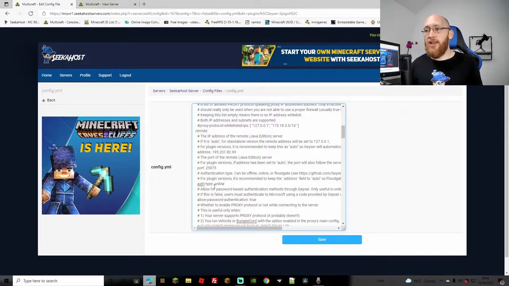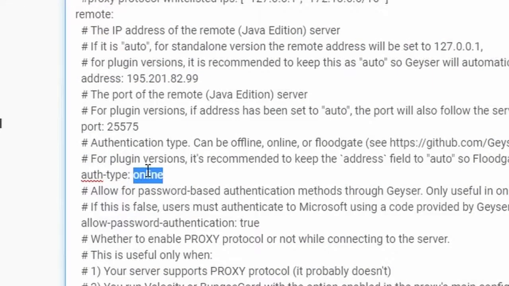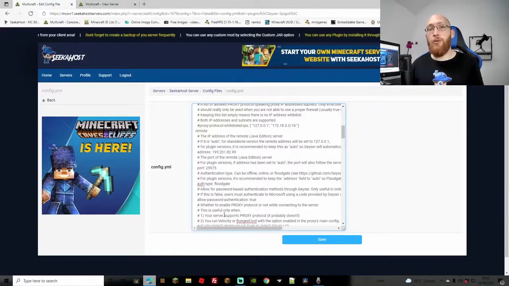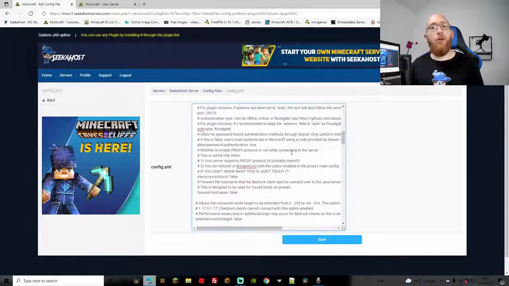Now last but not least, and this is an important factor of what you've got to do, and this is why we use Floodgate as well. Not a lot of people mention Floodgate, but this stops you having to sign into a Java account or any sort of sign in. You can simply just go with your Bedrock account and just log straight on to your server. So we're going to change this from online, and we're going to go to Floodgate. Because we've installed the plugin, the authorization type will now be set to Floodgate, so people will be able to come straight through. Apart from that, you can now go ahead and just check out all your other config.yml.